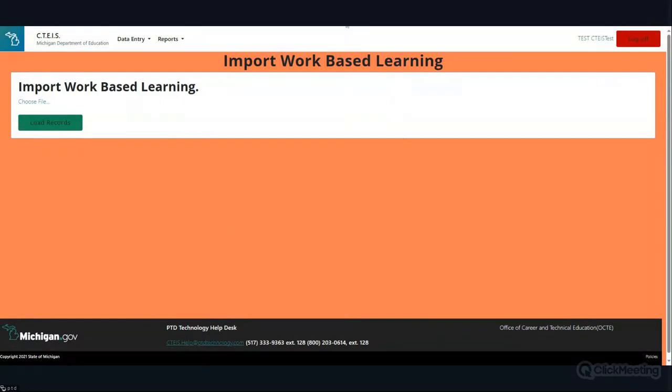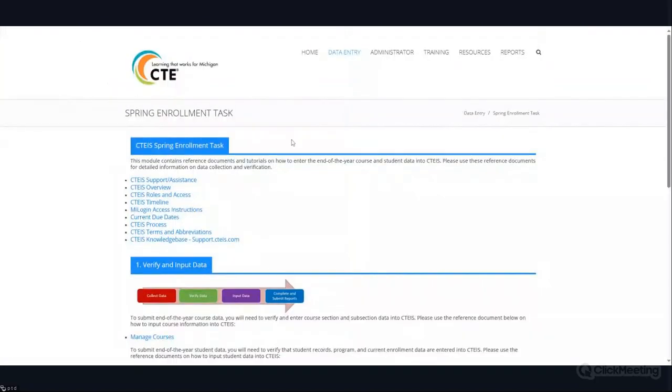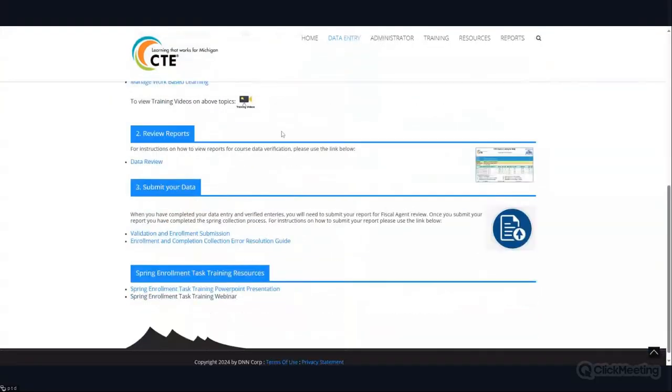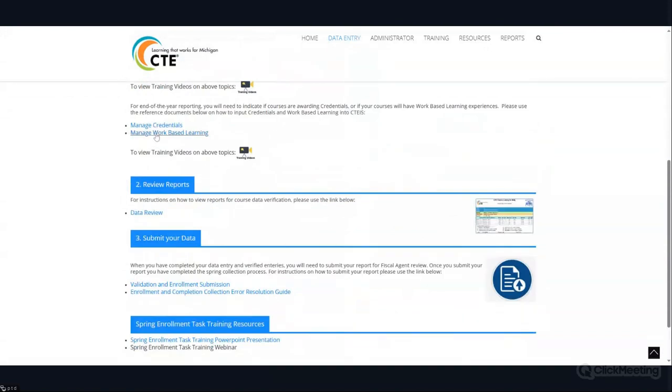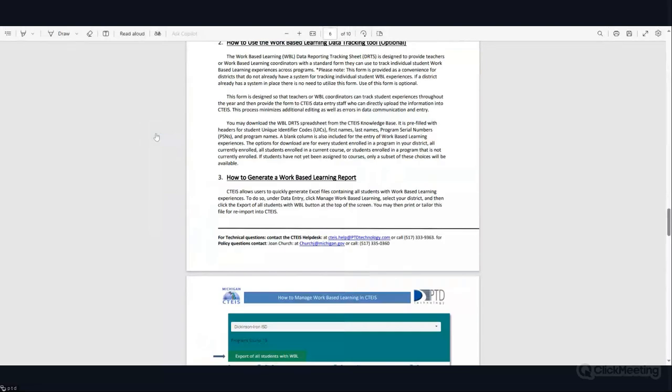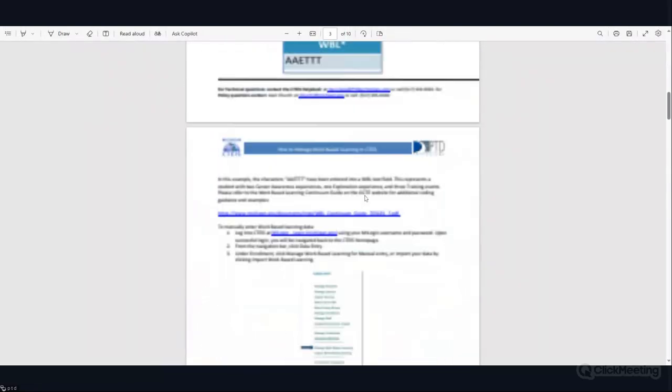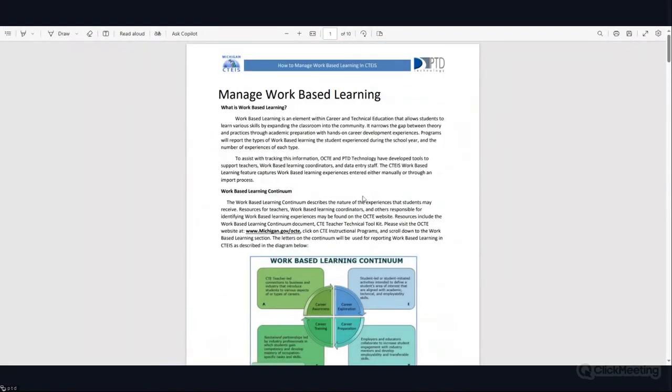And just to give you a reference of where this information is, again, we're going to go back to our Knowledgebase. This is our home page. Right up under credentials is Manage Work-Based Learning. So we're going to click that. And then this here is a Manage Work-Based Learning guide.